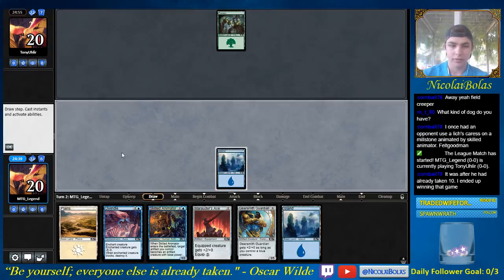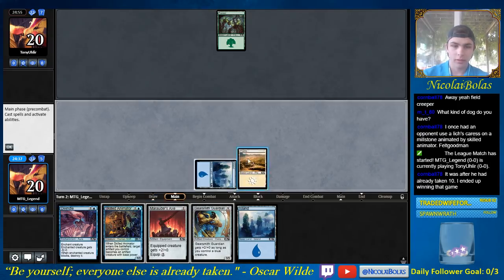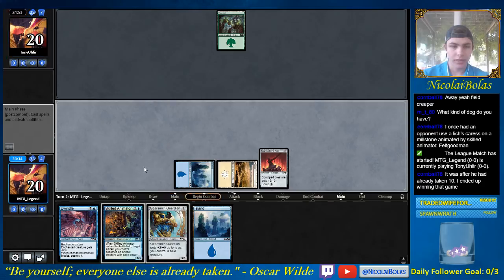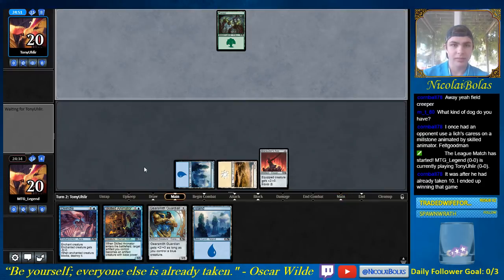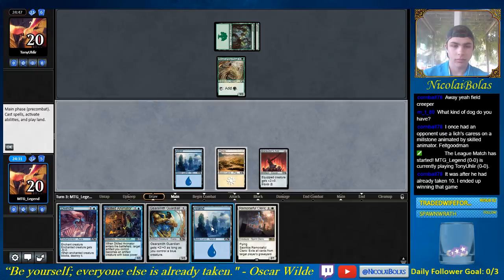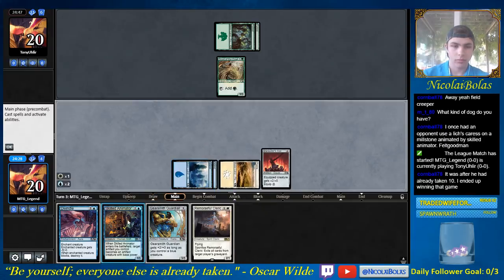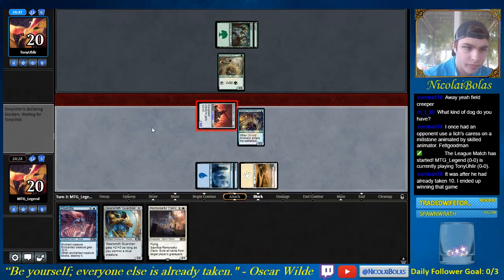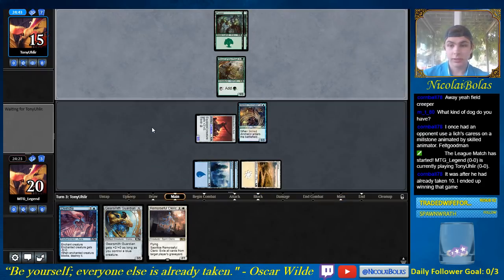Oh, nice, Cornball, nice. No big deal. Marauder's Axe. Into skilled animator, like a boss. Please play like a red card or something. Mono green. Through to the Cowl. No big deal. Only attacking you for 5. Like a boss.